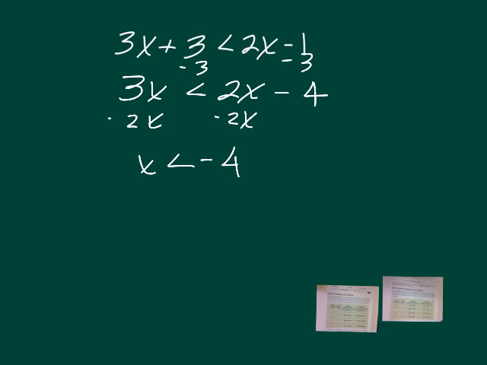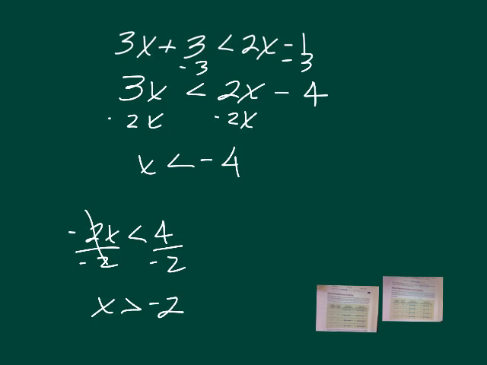Do you remember the fact that when you divide by a negative, you have to switch the sign? If I had a problem like negative 2x is less than 4, and I divide by negative 2 and divide by negative 2, in order to get rid of that, I have to switch the sign around. And this is really important to remember, it's only when you divide by a negative. When you add or subtract, like here we subtracted 3 from both sides, the sign did not change.